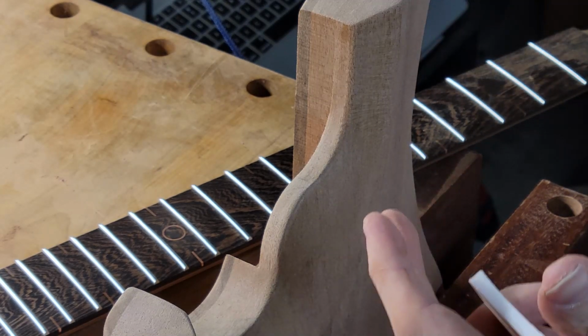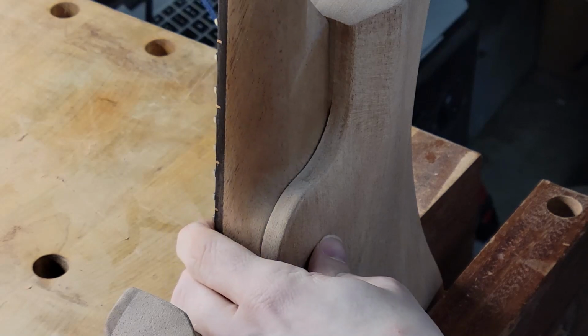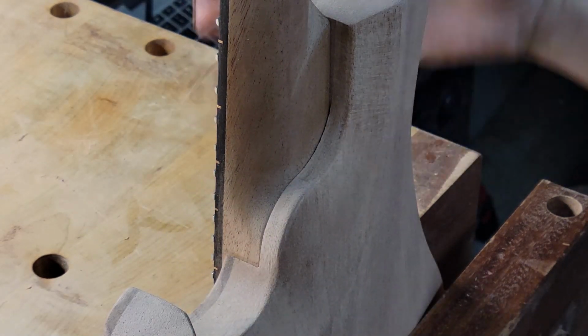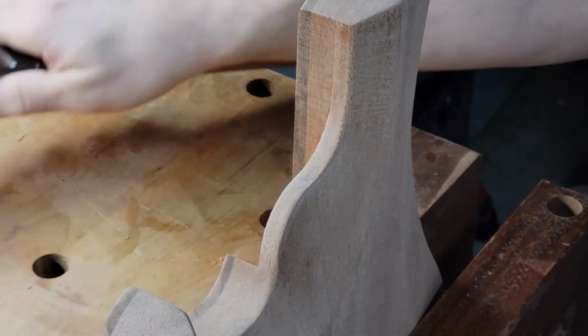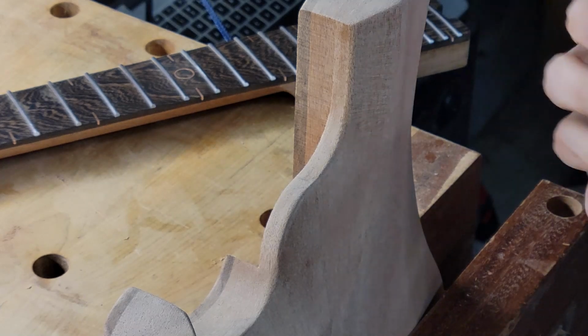Now, I could do this after finishing the body to 220, but I am going to be doing some work here on the neck to make sure this transition is a little bit smoother with 220. And so I think we're just gonna do the entire guitar at 220 once everything is glued together.